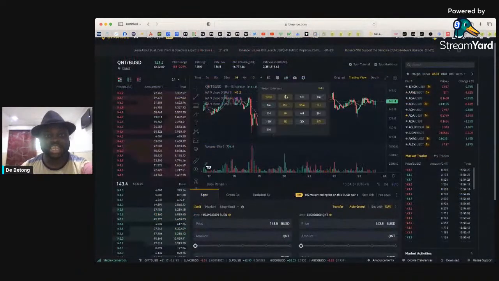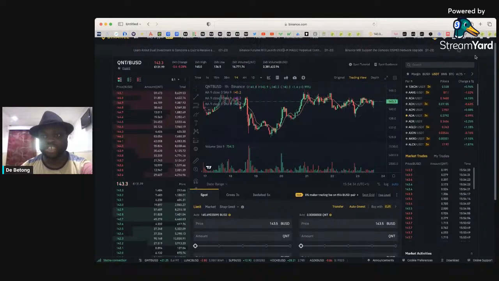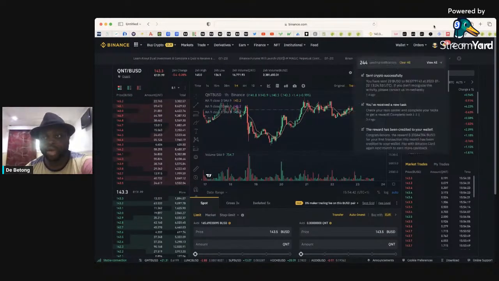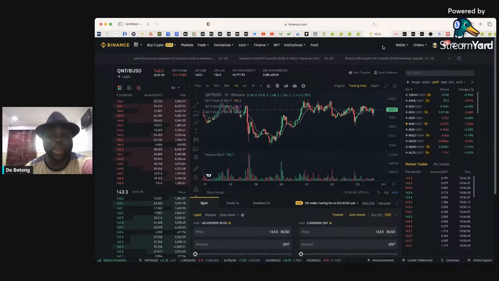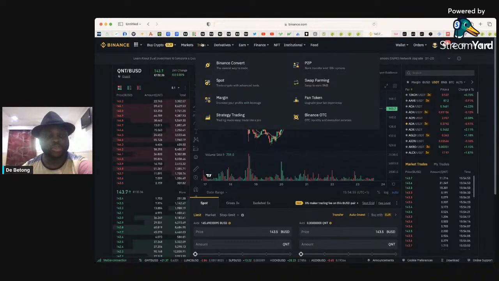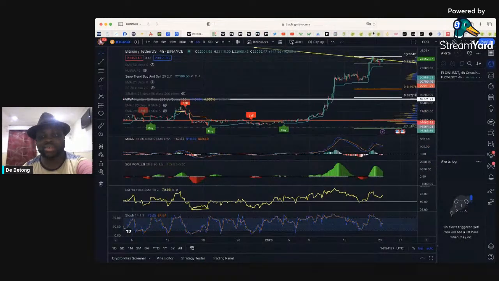So this is the interface of Binance spot trading. You can also trade spot on Binance using your computer. But I'm going to show you how I go about trading spot on Binance and Bybit, the simplest way. I use TradingView first to analyze my chart, to look at what is going on in the market, and look at demand and supply. Once I identify demand and supply, then I go on Binance or Bybit to start trading.